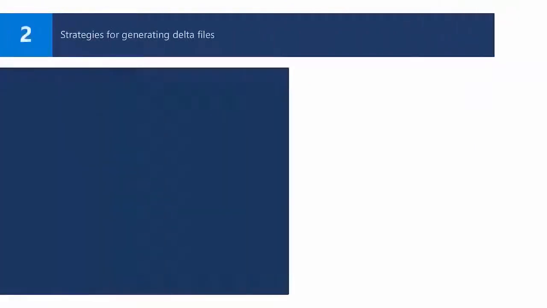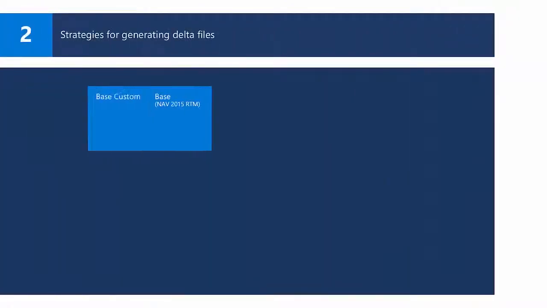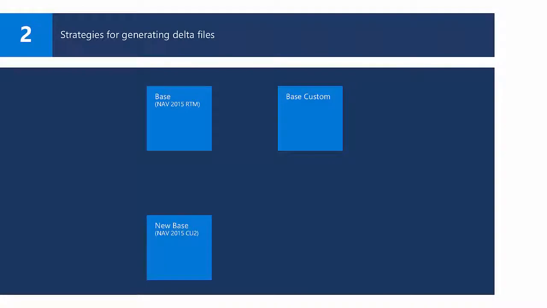Once you have all versions involved in the compare and merge process as text files, you can use NAV PowerShell commandlets to generate Delta files. The Delta files are similar to NAV text object files, except that they only describe the differences between two different versions of objects. For example, you can generate the Delta files for differences between the old base version and your custom version, or for differences between old and new base versions.